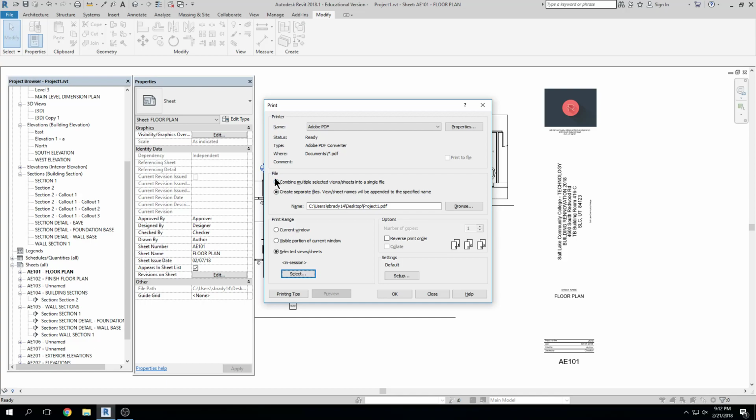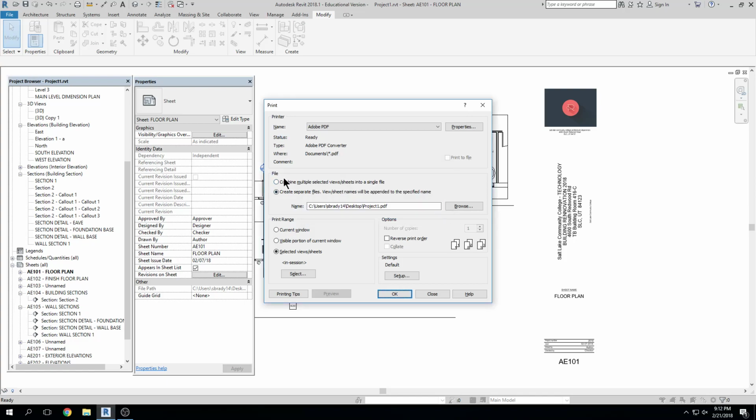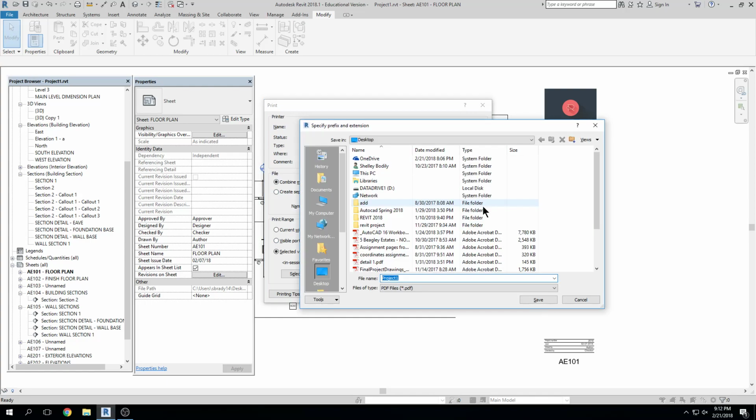You'd hit print and then you'd have 40 sheets, and you have to sit and hit cancel, cancel, cancel, cancel, cancel, cancel. They've gotten smart and now, hey, wait a minute, you've chosen to print these singly. Is that actually what you want to do, right? No. You want one file, and then you'll just choose wherever you want it to be saved, like my desktop here.